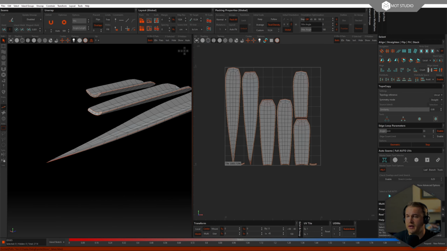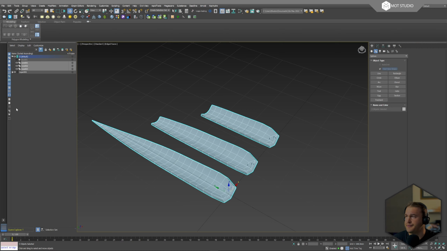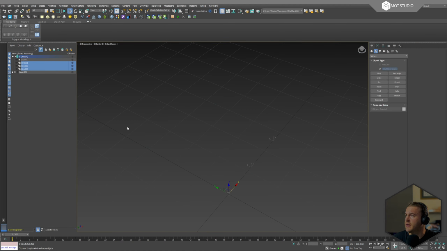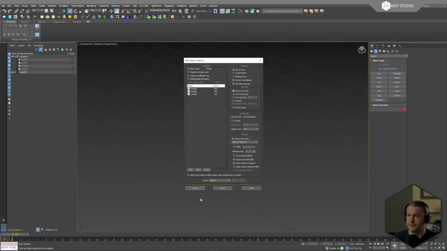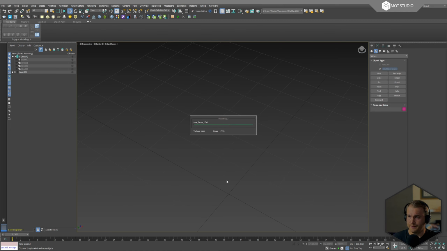Once that's done, let's head on over to 3ds Max. Let's quickly hide these. Import, and go to the folder and leaves exported. Import them, close.